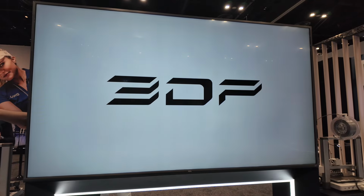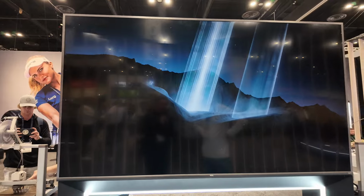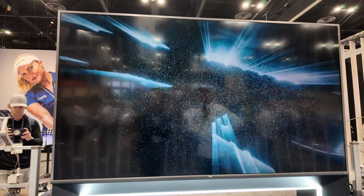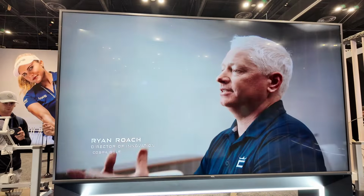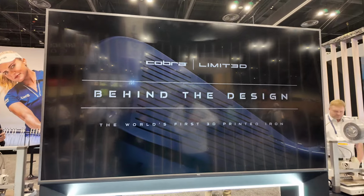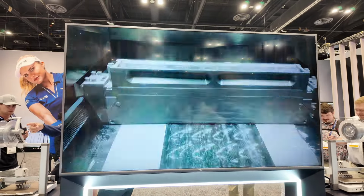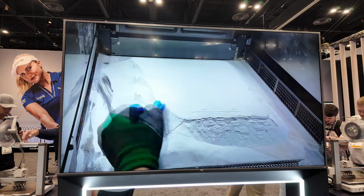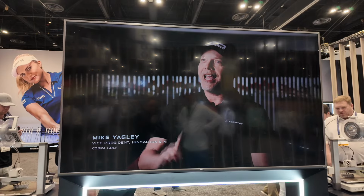Let's see if it'll show us the process here. Are these things actually making these? Yeah, it is. Is supply and demand going to be a problem for these? Yes, it's going to be. We're going to have huge demand, and that's why the price is high. We're hoping that we can figure it out. There you can see they're coming out of the printer.